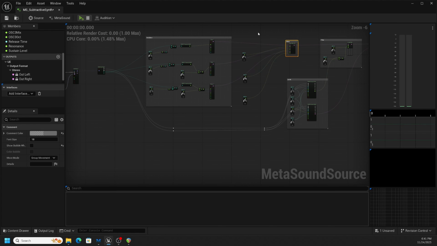Again, I'm absolutely thrilled that we have these tools. I'm thrilled that I can create a convincing subtractive synthesis patch with a tool set that seems to have just fallen out of the heavens into Unreal just a few years ago, and we're able to take this so far. I can't wait for new tools like this to evolve and come to our palette. I can't wait for all types of new reverb, different types of filters, different types of sequencers that we might be able to integrate in this and really branch this out into a much more flexible system. For now, this is an excellent place to be, and I look forward to hearing what everybody else can make with these tools.